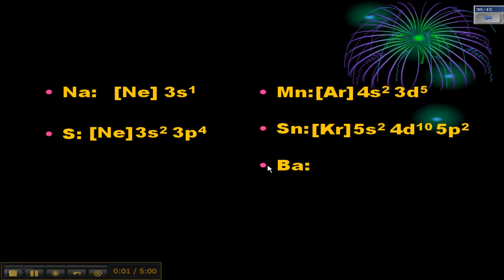Our next example is barium. It's number 56. It's in the 6th row. So the noble gas that comes before it is xenon. It takes care of 54 electrons, and barium is in the alkaline earth metals, so column 2. So it's going to be 6s2. It's in the 6th row in the s2 column. All right, now try the electron configuration for lead. Pause the video and try it.